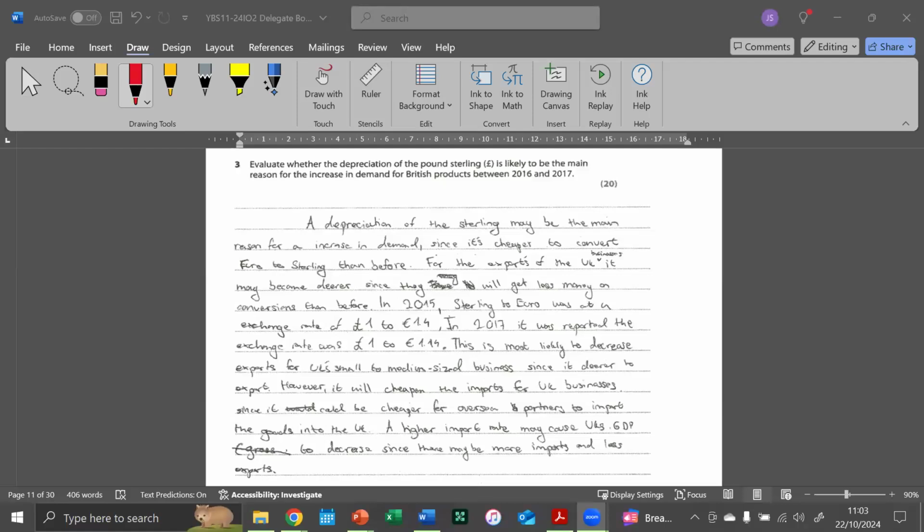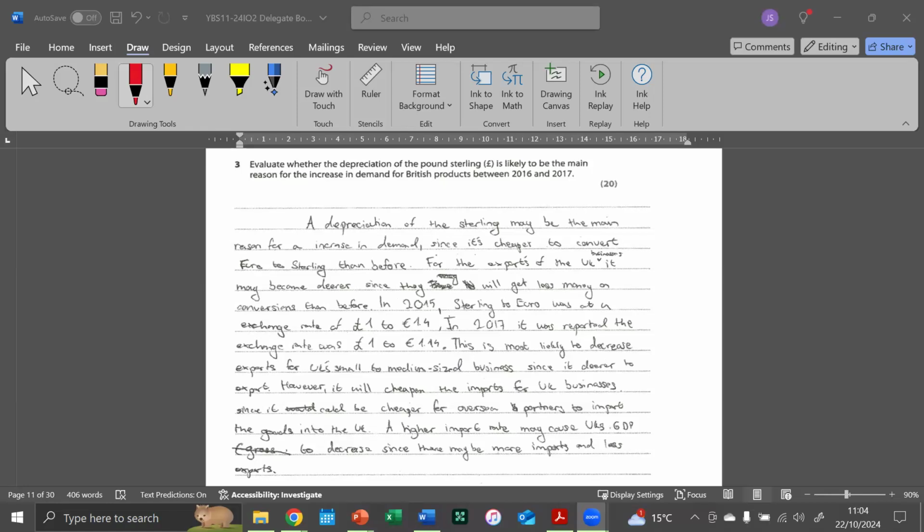The other ambiguity within the question is the depreciation of the pound sterling. They've not told me to what degree it's depreciated, although if I had a bit of an insight, I do have the table in the extract. And as the second candidate said, it's depreciated by more than 20%. That's a significant depreciation, and that significant depreciation increases the importance of the effect of the depreciation in increasing the demand for British products. And that can be contrasted against like a 1 or 2% depreciation, which will have nowhere near the same magnitude of effect.